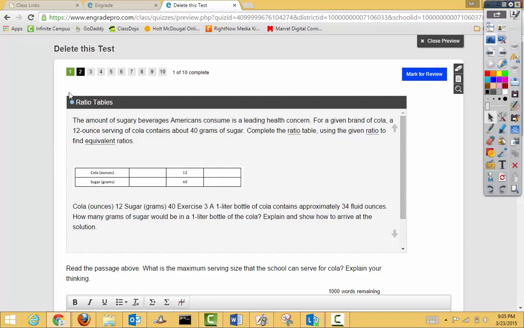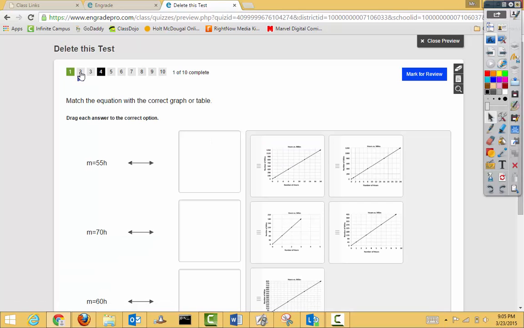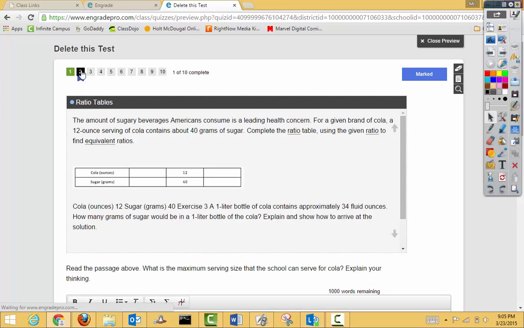You'll notice once I pick one and click save and continue, this thing up here changes to green so that my students know that they've answered it. If it's gray, it means they haven't answered it. I can click mark to review, and it's going to add this little blue tag down here. That means I'm not sure about it, and I can come back. I can skip through my passages, and I see that tag is still there. All these gray ones I haven't answered. So I'm going to go back here.